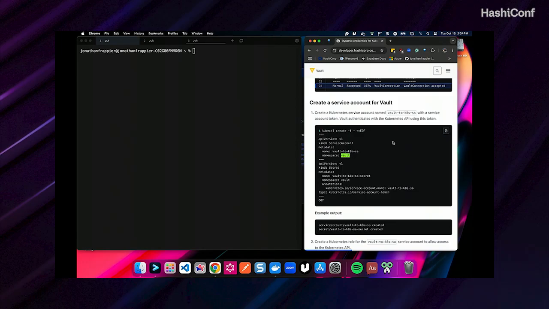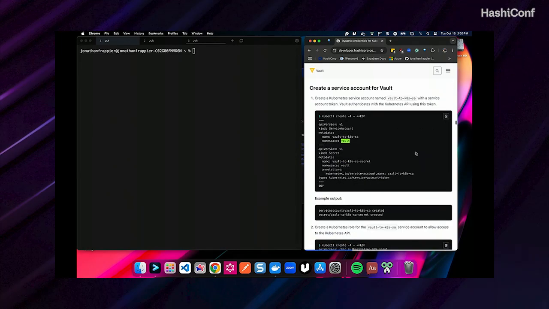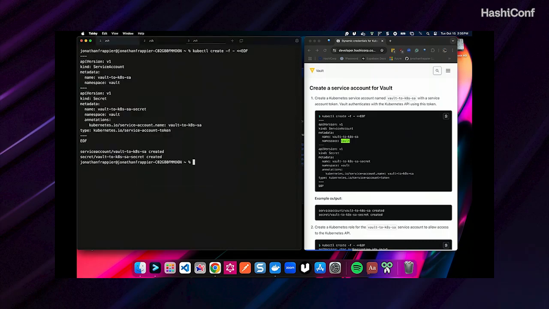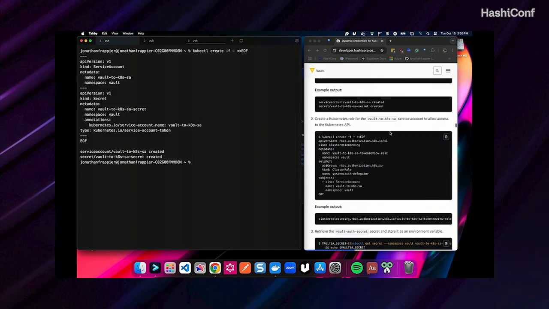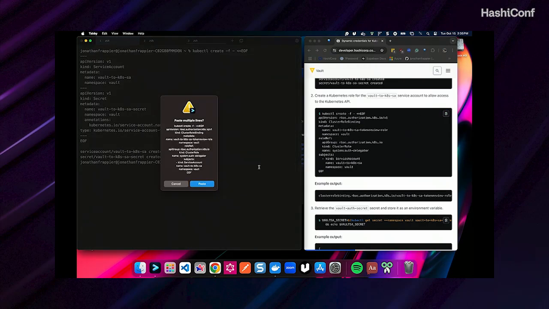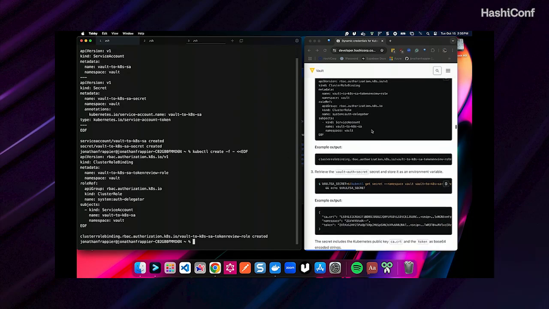Unless you need to do that, then do it. This has the service account and a service account token. So we're going to use that to configure the Vault auth method. And I'm going to create a role that also permits this service account to access the API.